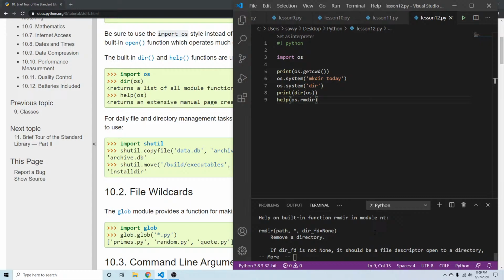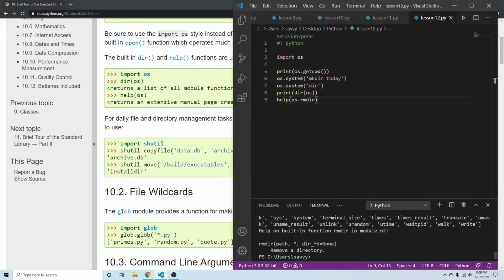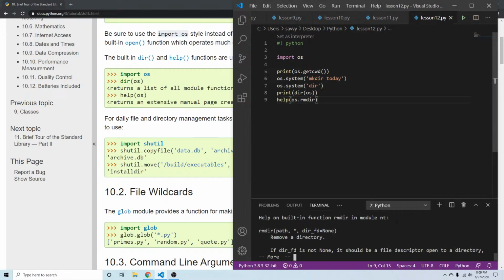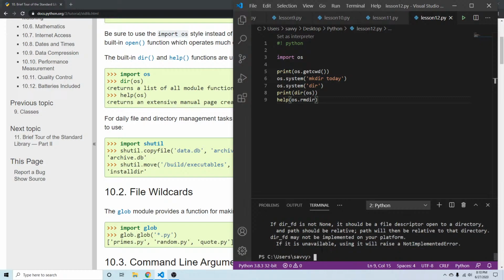Help on built-in function rmdir in the module nt, remove directory, and it gives you a function prototype. Tells you what it does. It removes a directory, and I assume, well, we can see more if we wanted to. There's plenty of information on it, so let me scroll back. Oh, you don't see it as well anymore. I can rerun it and just look at it. So it tells you a little bit about the function itself and what it does and what it expects on your platform.